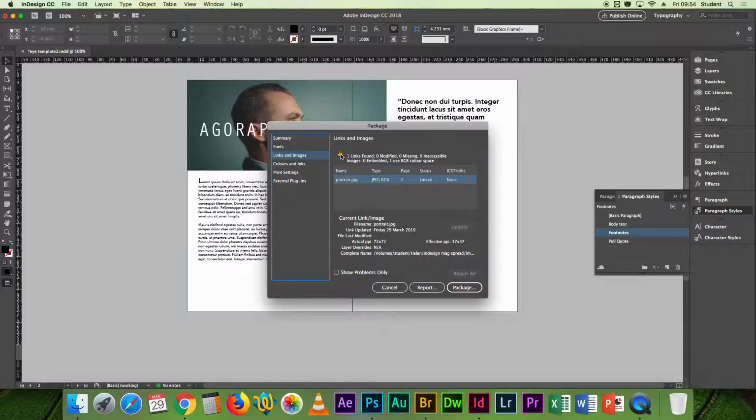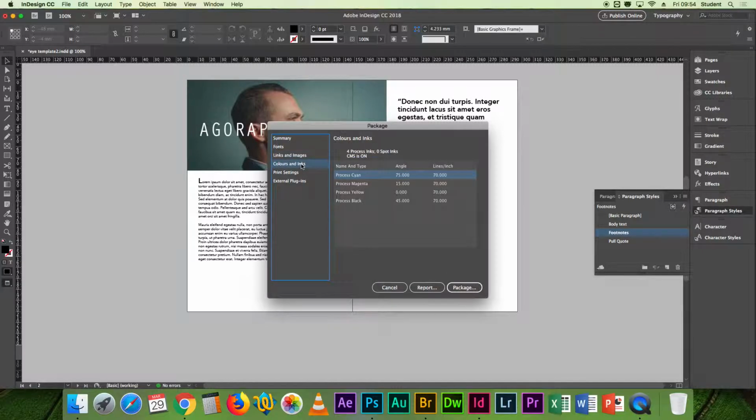And actually I've got another warning. It's warning me up here again. So it's saying this is portrait.jpg, so it's a JPEG RGB file. So there's an issue there. Now, if I just packaged that up anyway and sent it to the printer, they wouldn't be too happy, okay? There's only one image, but let's say for argument's sake, this was a magazine with hundreds of images and half of them were all JPEGs and they were all RGB. They'd be fairly fed up with you if you sent them that.